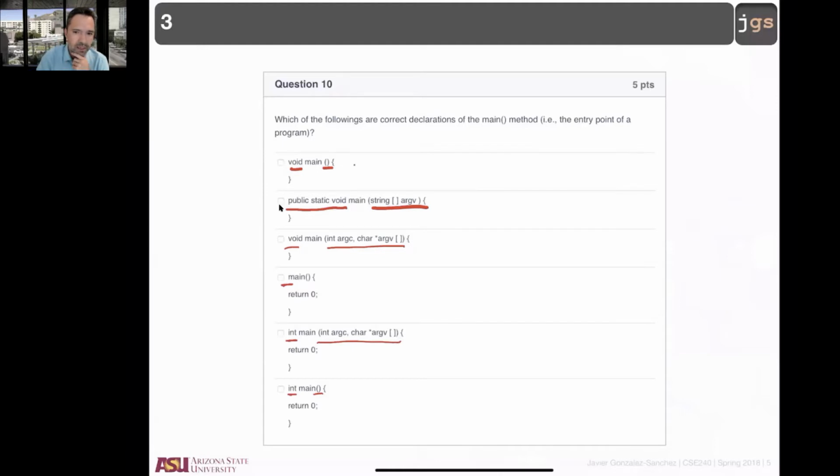So this one, hopefully you agree, looks good. 1, 4, 6. Okay, important things, your mains, if you do not put any parameter, that is good.